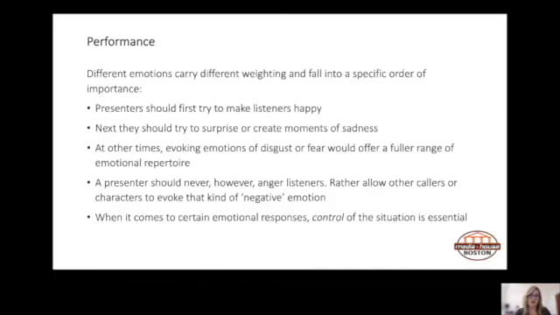So different emotions carry different weighting and fall into specific orders of importance. The first thing you should try and do is to make listeners feel happy. Okay, so in other words, you must try to delight the audience, or you should make them smile or make them laugh. Next, you should also try to surprise or to create moments of sadness.